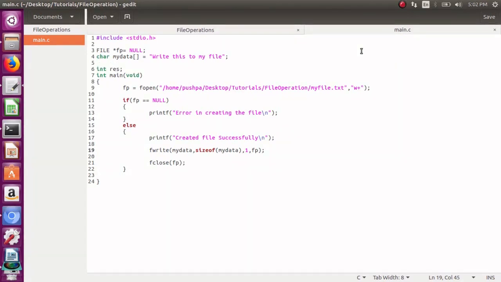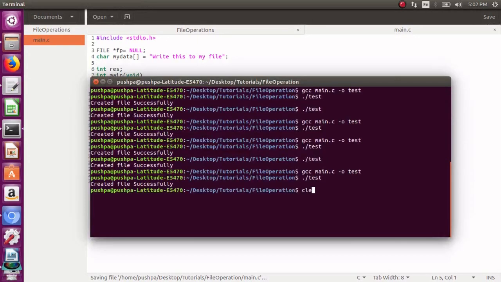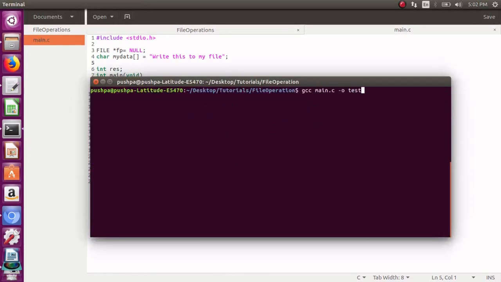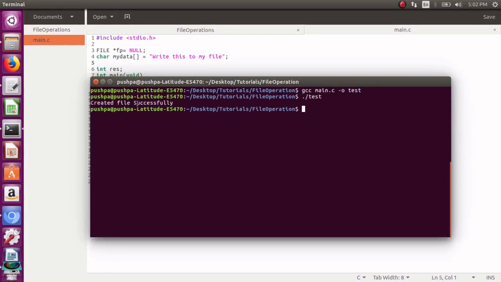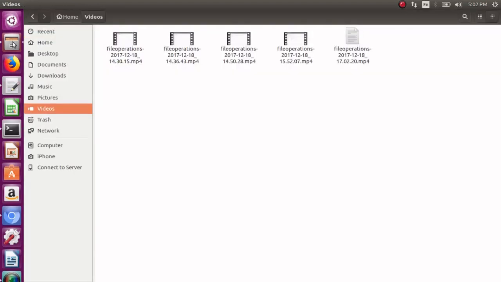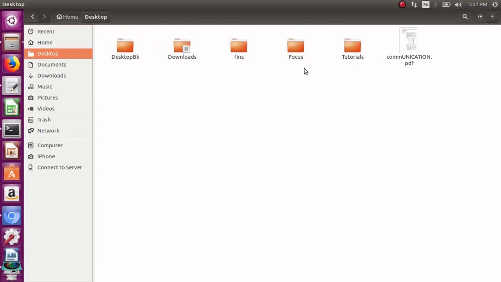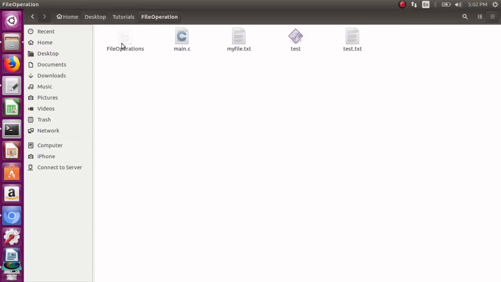So now let's compile this program and see if we'll be able to write this data into the file which we opened. So I'll save this file, go back to my terminal, clear, and I'll recompile this code. Once I recompile, I'll execute this code again. We have nothing to be printed on my screen. All I have to do is go back to that specific place and verify by opening that specific file.